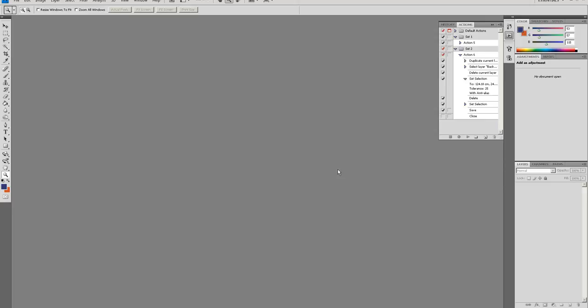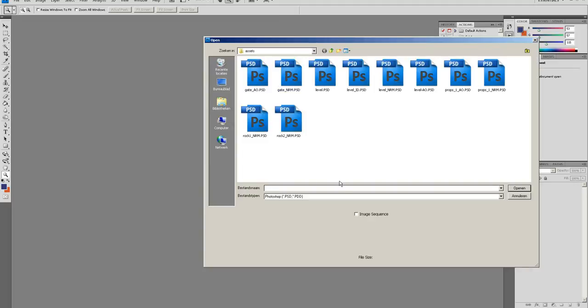Hey guys, and welcome to this fourth installment of the cave level tutorial. Today we're gonna texture in Substance Painter. I did a quick pass in ZBrush and I got a bunch of things out of that: an ambient occlusion map and a normal map. In Substance Painter we need these and we need one more.